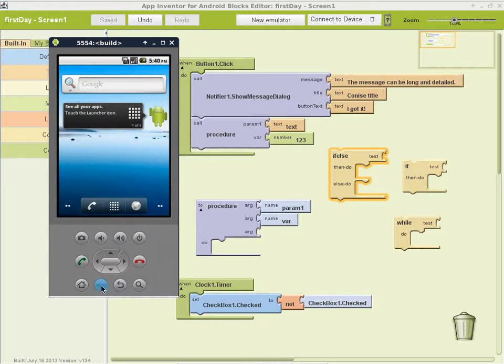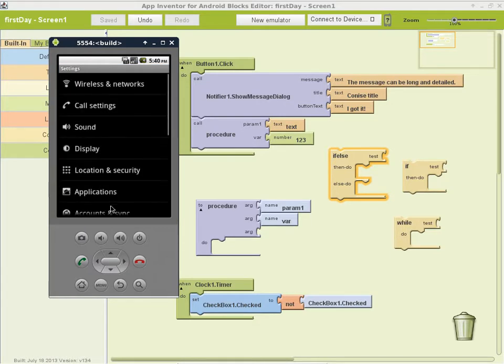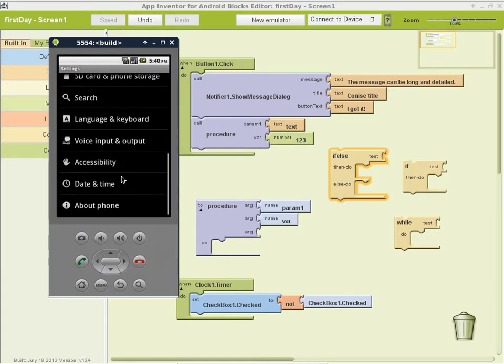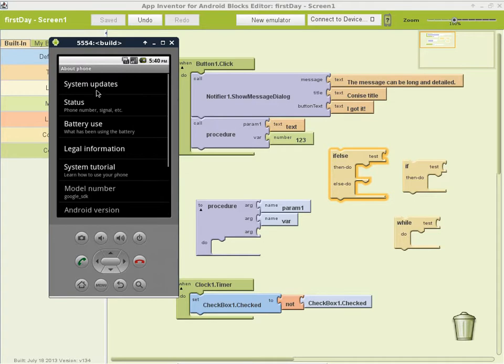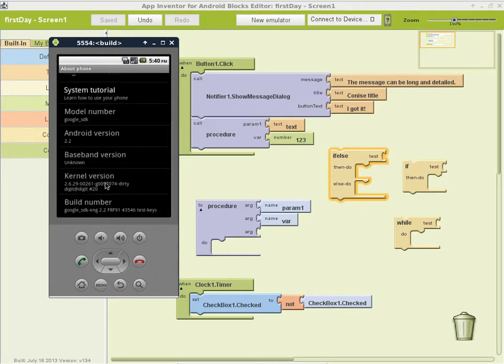You can, let's see, is there a setting? Yeah, you can go through settings and find out exactly which version of Android is running. So just click About Phone. And yeah, it's a really old version, 2.2. But the approach will work on a regular cell phone too.